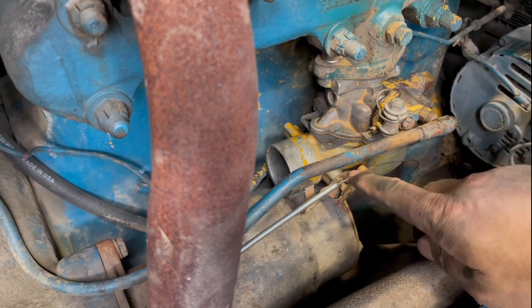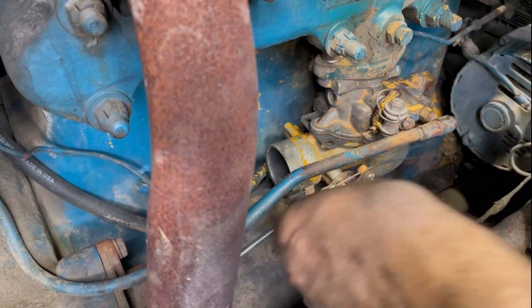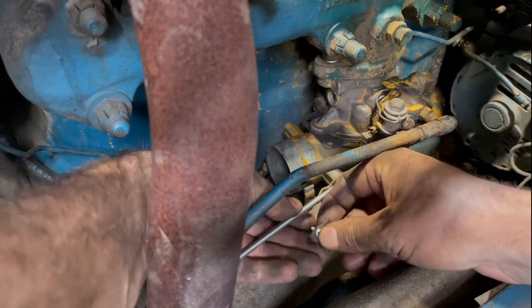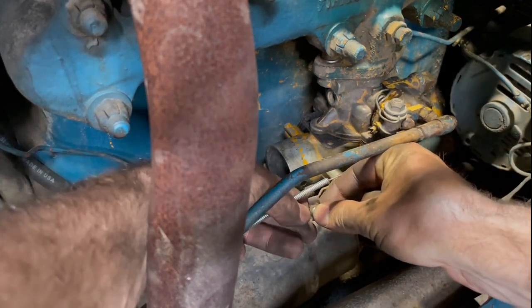And now we're gonna go ahead and put the clamp on this casing or housing or whatever you call it, a little shroud. This guy goes on like this.